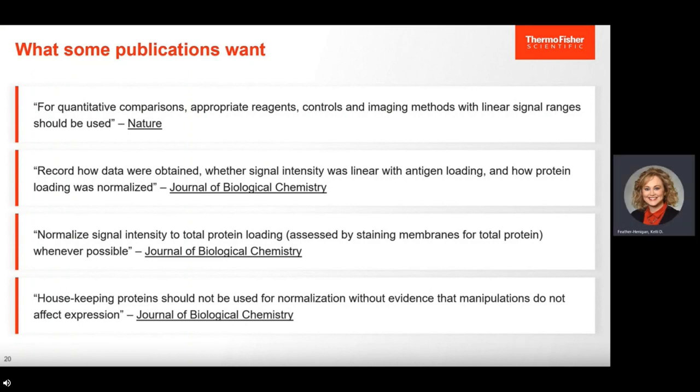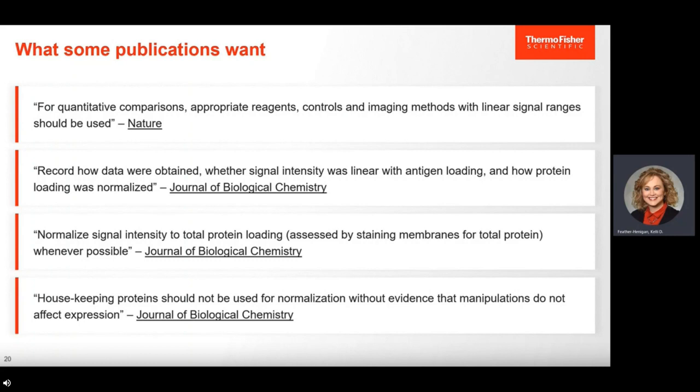Nature wants appropriate reagents, controls, and imaging methods with linear signal ranges to be used for quantitative comparison. The Journal of Biological Chemistry wants scientists to record how data were obtained, whether signal intensity was linear with antigen loading, and how protein loading was normalized.